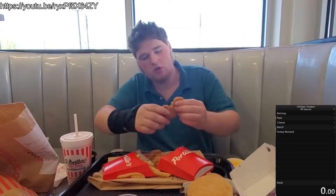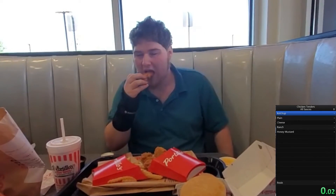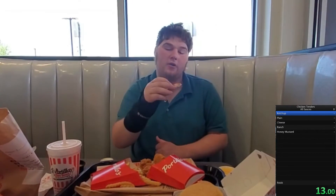Next up, we're going to try one of the tenders. It's pretty juicy. The outside is just thick enough and just crispy enough to give you a satisfying crunch with the tender inside. You look at the juiciness and tenderness of the meat with the outside crunch — it makes for an amazing contrast. The seasoning is some of the best I've ever seen, and the cheese sauce really makes it such an amazing combination.